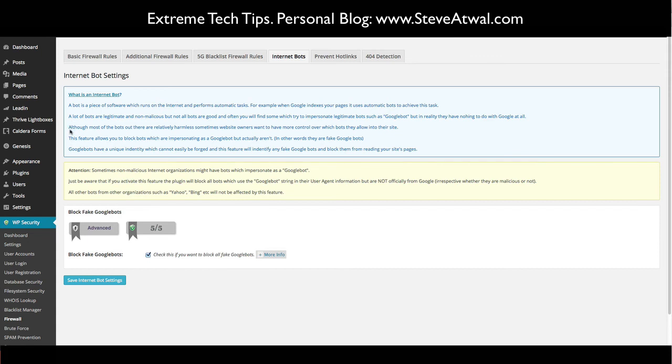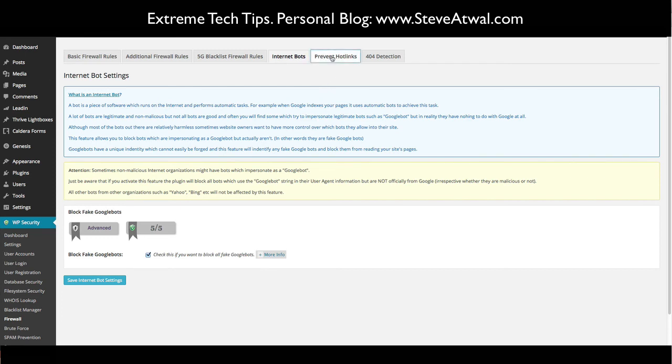Just turn it on. It prevents fake Google bots from trying to access and index your site. So right there, you'll see this feature allows you to block bots which are impersonating as a Google bot but actually aren't. In other words, they are fake Google bots. So turn that on. You get 5 brownie points.